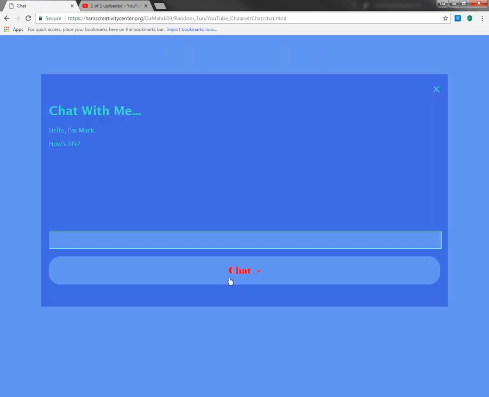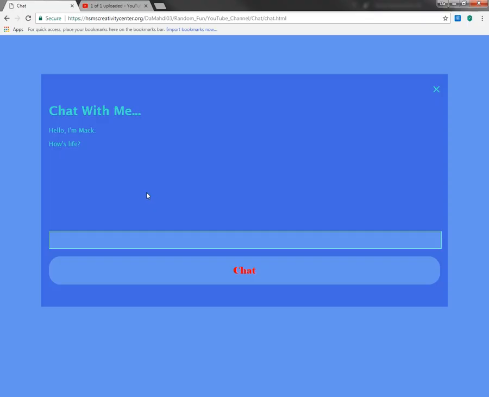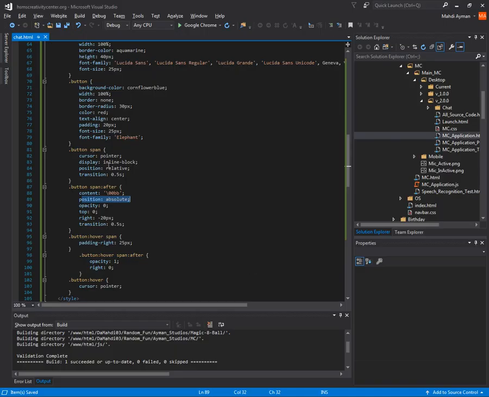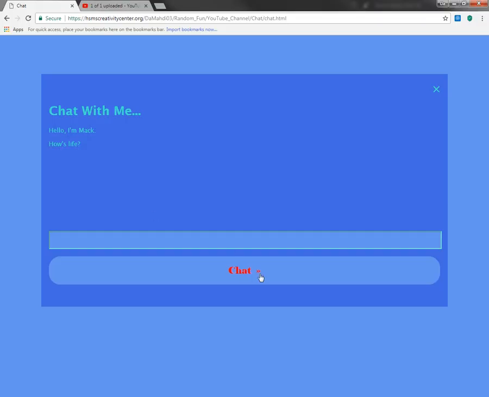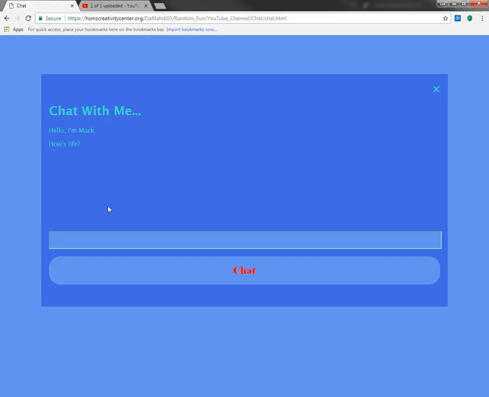I personally like this one, but if you change any of these 4 digits, I'm pretty sure it'll have another meaning. Position absolute means it's going to be next to it, because the button span's position is relative, which means its position could change. Position absolute means its position does not change, I'm pretty sure. I don't know.